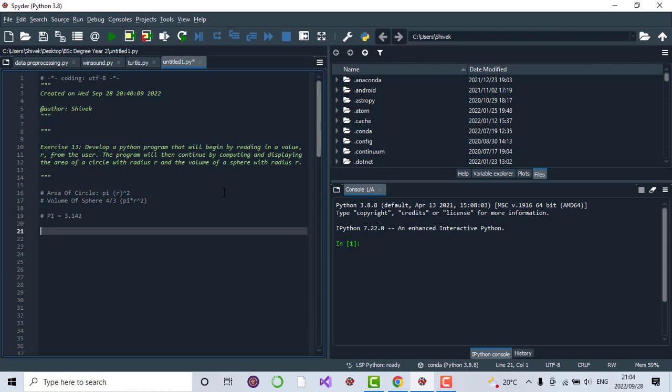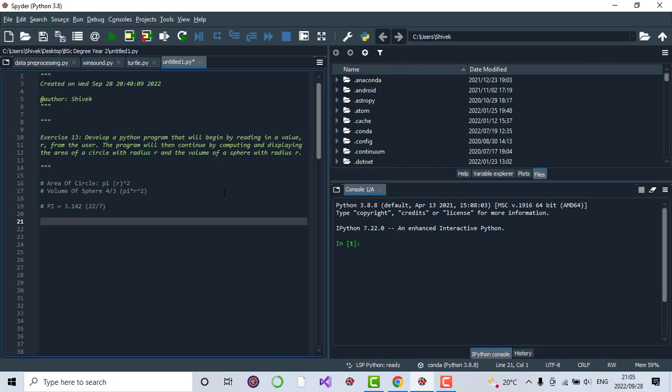One thing that I should mention is that pi can also be written as a fraction. As a fraction, pi is 22 over 7. Choice is up to you. You may proceed to use it in the decimal form or the fraction form. It equates to the same value. 3.14 or 3.142, the number of decimal places is entirely up to you. So let's proceed to set up this simple program.